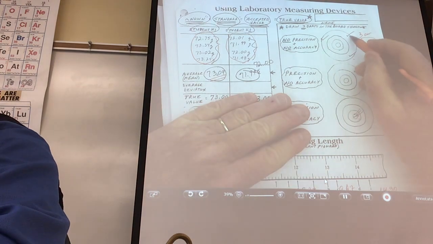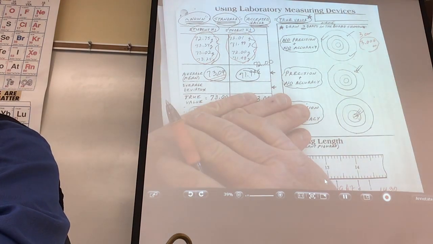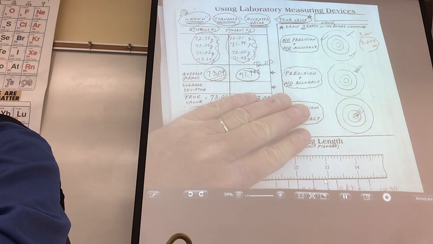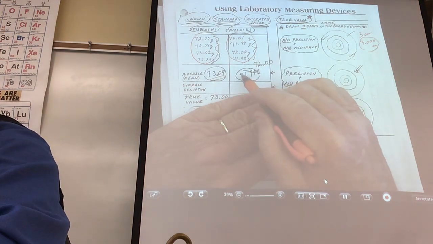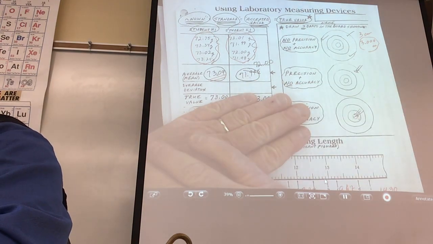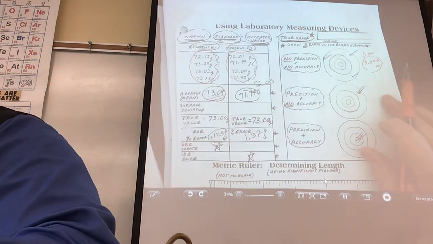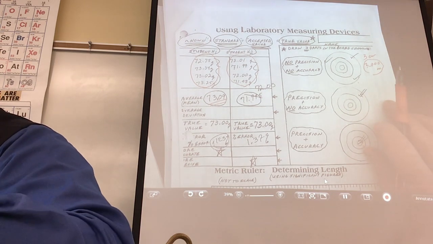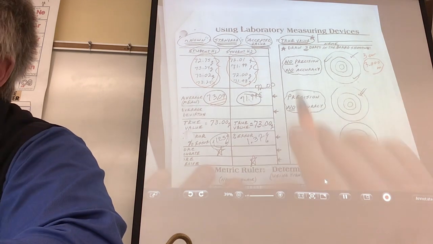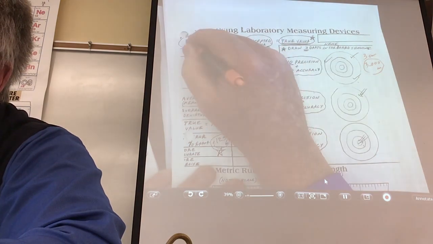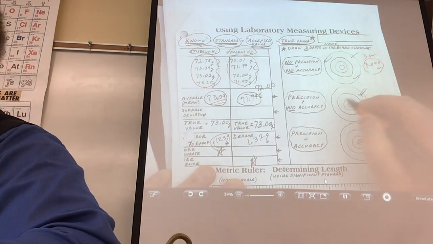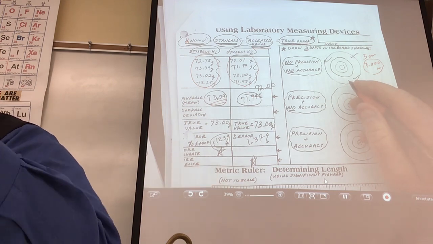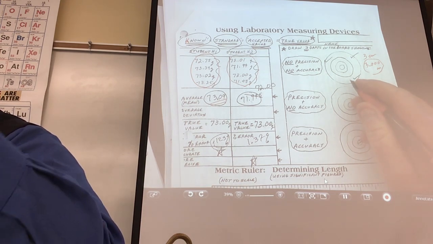I think this is an accurate shot. What do you think? Why? How do you know? Close to what? That's right. What's the bullseye? I didn't even tell you, did I? What happens in science, they don't say the word bullseye. They have these words, and I wish somebody would have taught this to me in high school, because I heard this in one class. I heard a teacher say it was the known. The known is the bullseye. What's another word that means the bullseye?